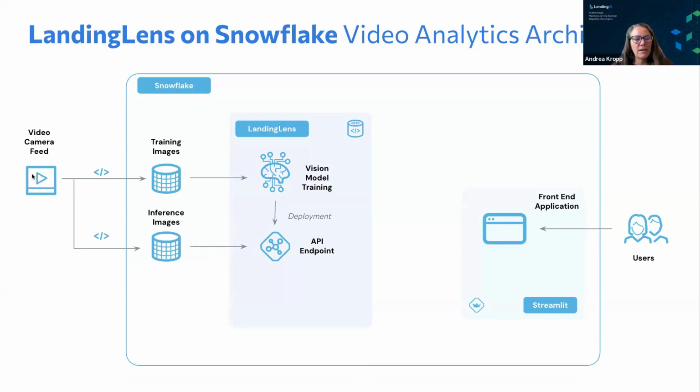So what we need to do now is take our video feed, capture some images, save those in a Snowflake stage, send them through the API endpoint. And then, of course, we need to save the result, save the response. So we're going to grab the images, send them to the endpoint, and then we're going to save the responses in a Snowflake table. So this one is the icon for the stage. This is where we would put unstructured data like images. This is the icon for a table where we're going to have structured data. So I'm going to shift over to Snowflake and show you both this stage and this structured table, and then we will connect this all up.